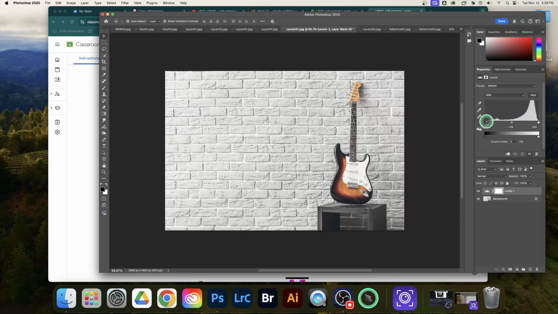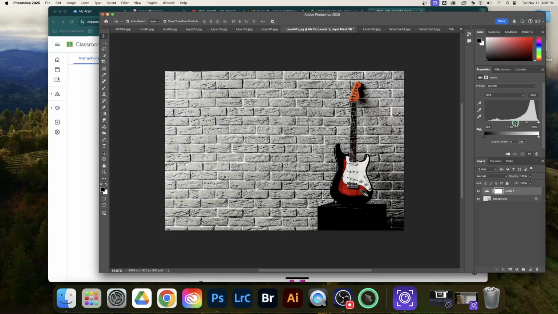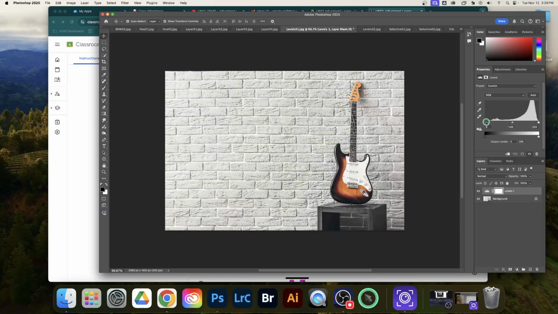We're going to make this a little bit more contrasty by dragging these two sliders right here, this one and this one. So let's take our black one right here, and we're going to drag it in a little bit to the right. Not too far. If you go too far, it starts to make it too dark. So we're not going to do that. Let's drag it in just to the edge of this little white line right there. That looks good. And let's do the same thing with this side. Take this white one and drag it in just a little bit. Let's say right about there.